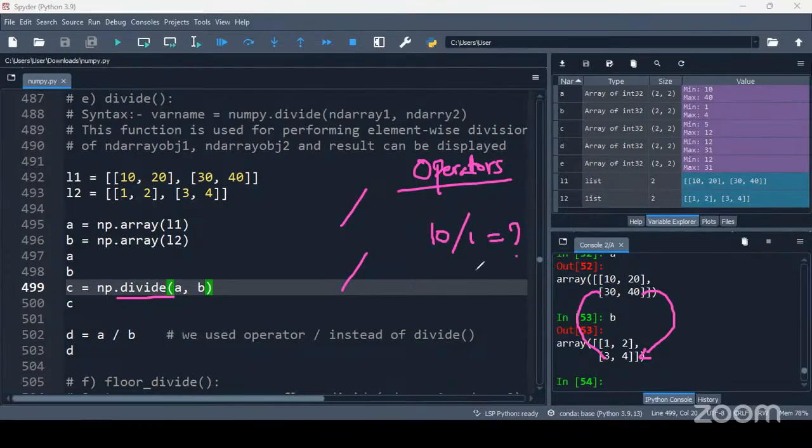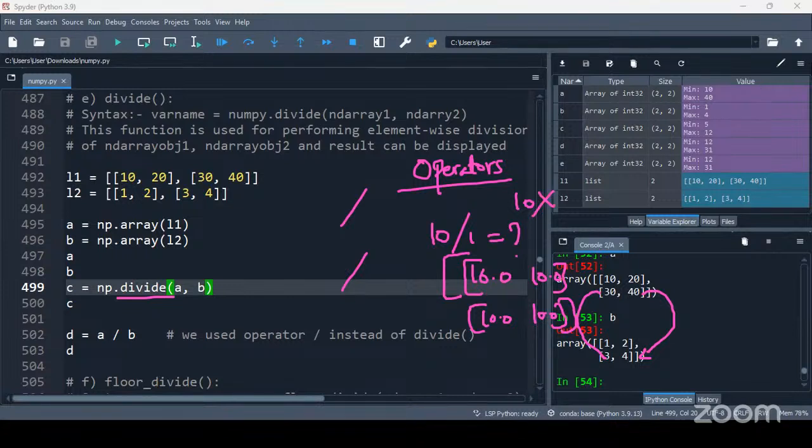So the output will be 10.0, 10.0, 10.0, 10.0. It will not be 10, guys. This is very important. The reason is that we are performing division, and a division will always return a float value. It does not return 10, which is an int value.